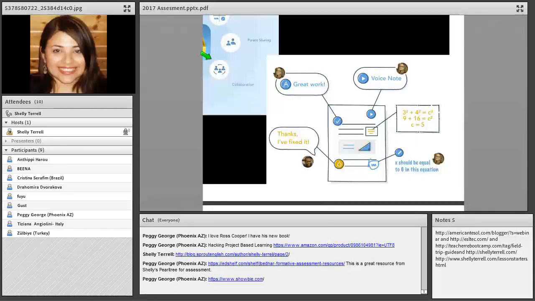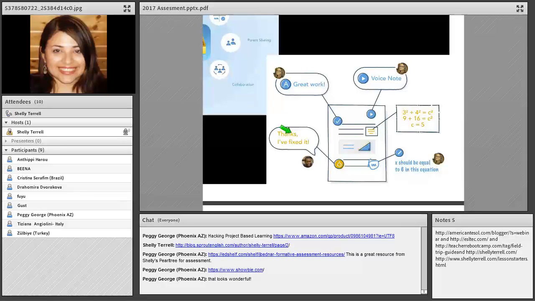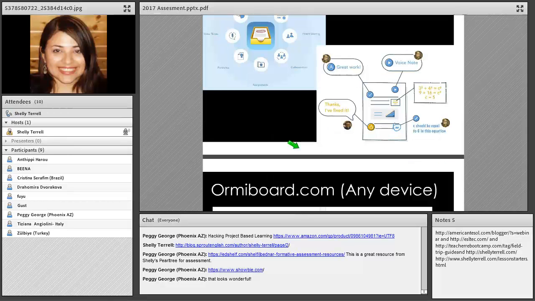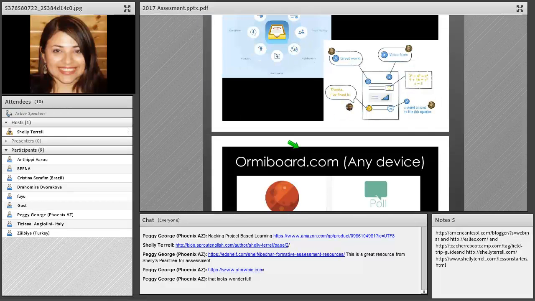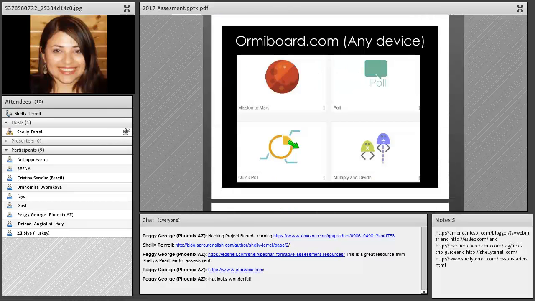The thing about Shobi is this is kind of what it looks like, where you have the voice note, you have the answer, you have feedback that you can give quite quickly, and then where it's been fixed and then works. So Shobi kind of does everything, and so it's a really cool tool that I'm pretty excited about, that I think covers a lot of different bases. So I thought it was a really good tool there.